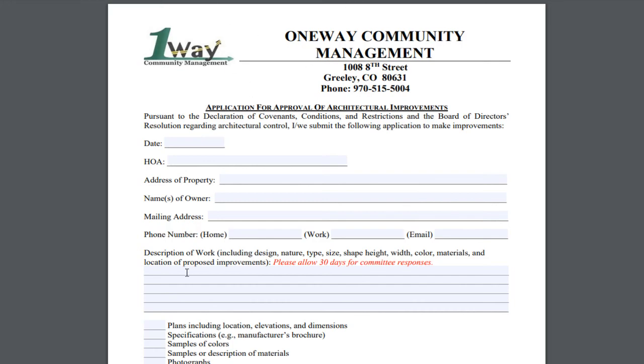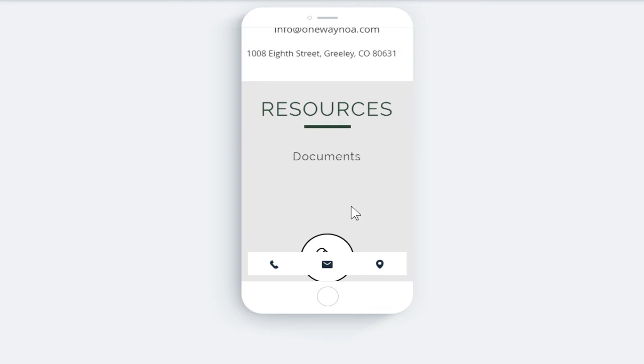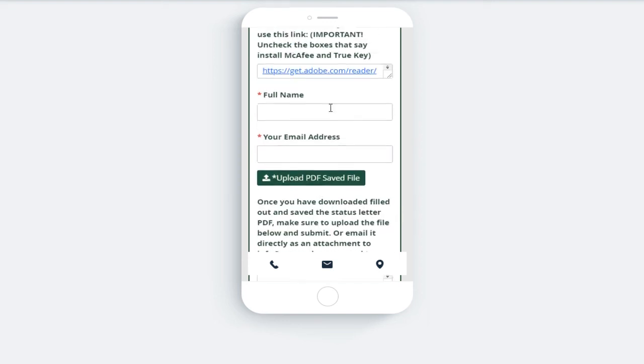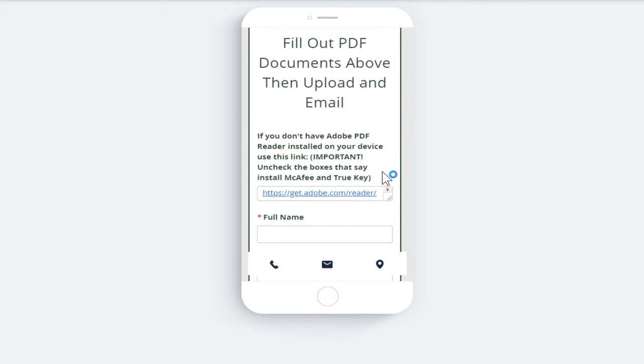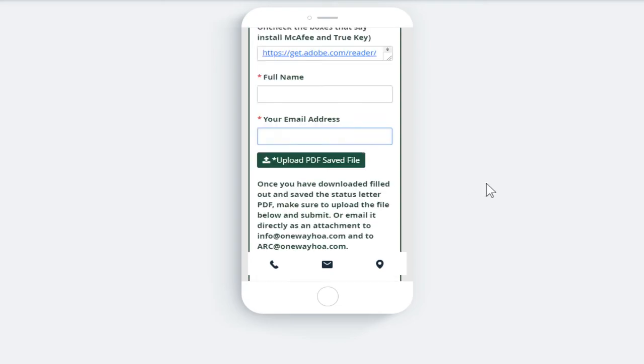This can be tricky on a phone or mobile device, but as long as you make sure that you've got this Adobe Reader, your mobile should be good to go with sending this file to OneWay. Then once you're done, add your name, your email, upload that from your phone and hit submit.